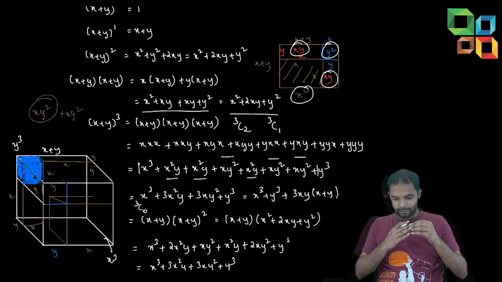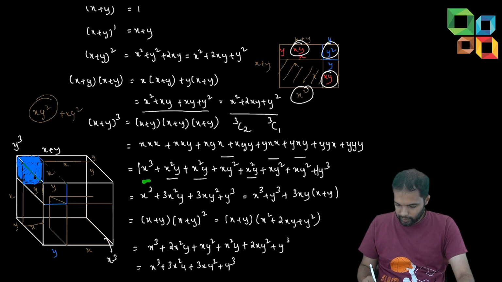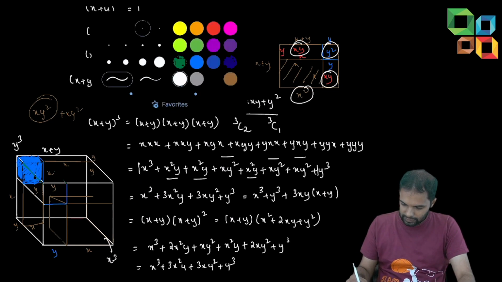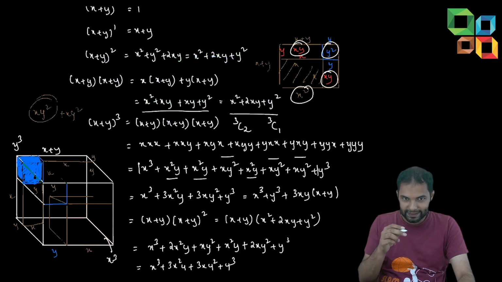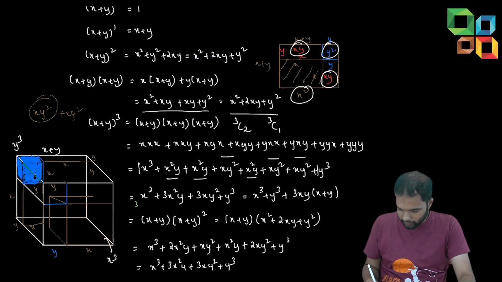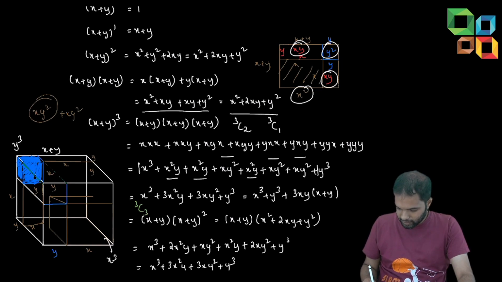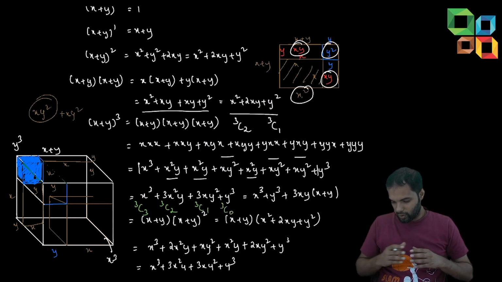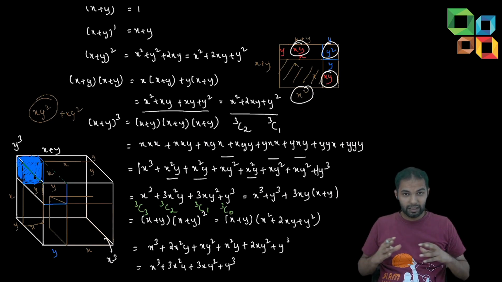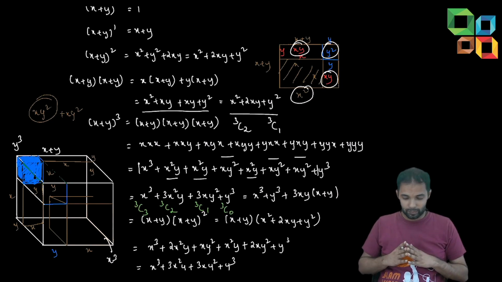Okay, so how do we get this x cube? I have to choose all the 3x, right? So out of the 3x, I have to choose all the 3x. Next, to get x square, out of the 3x, I have to choose 2x. To get x, out of the 3x, I have to choose 1x, and 3C0. Out of all the 3x, I need 0x because I need to get y cube.